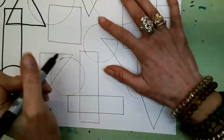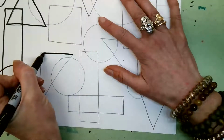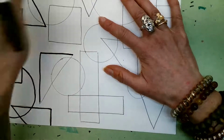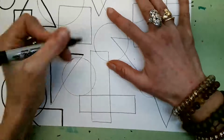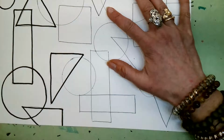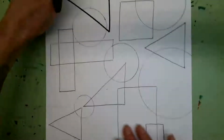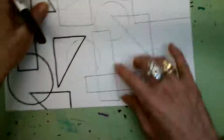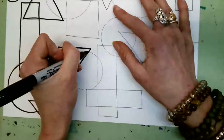We're going to try to make it as neat as we can. So I'm going to work on this bottom section of my paper first. And I really don't know if this is the top or the bottom, just because I never made that decision. So what's kind of nice about this artwork is you could look at it from this way, this way, this way, or this way, which is kind of cool. So it doesn't really matter.